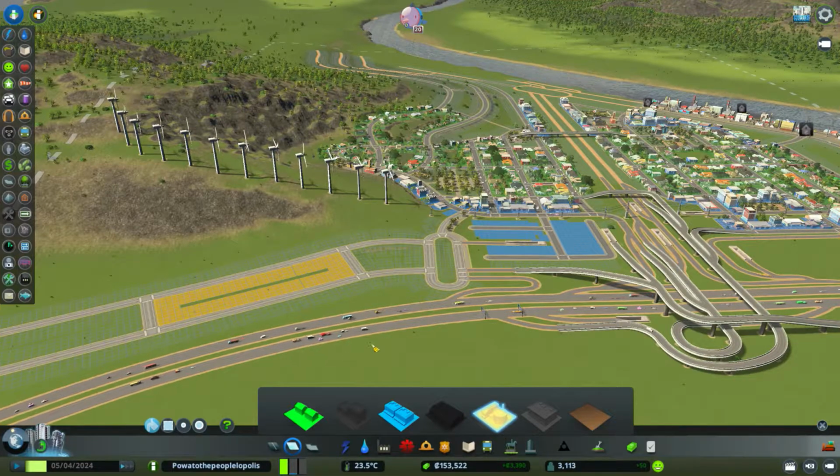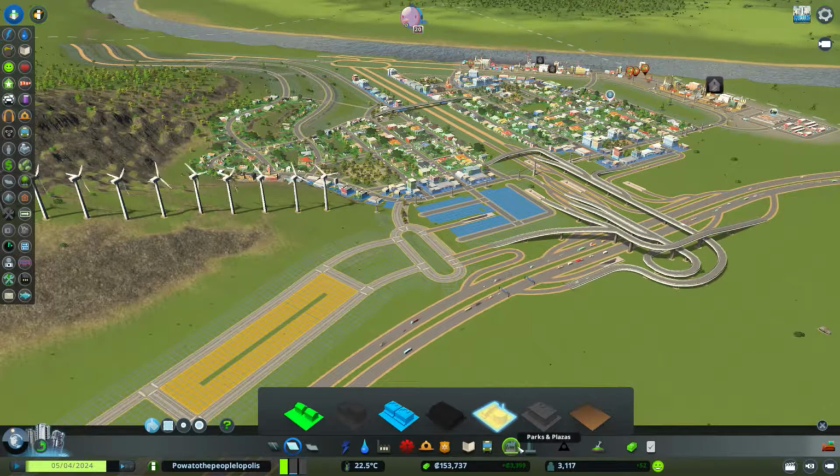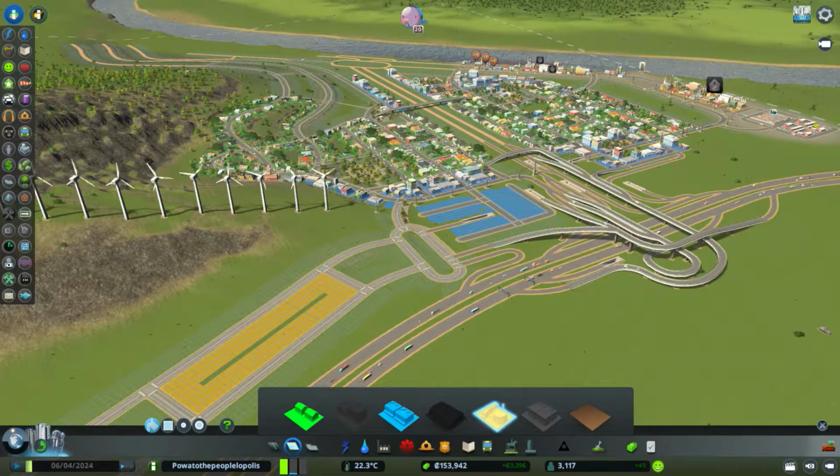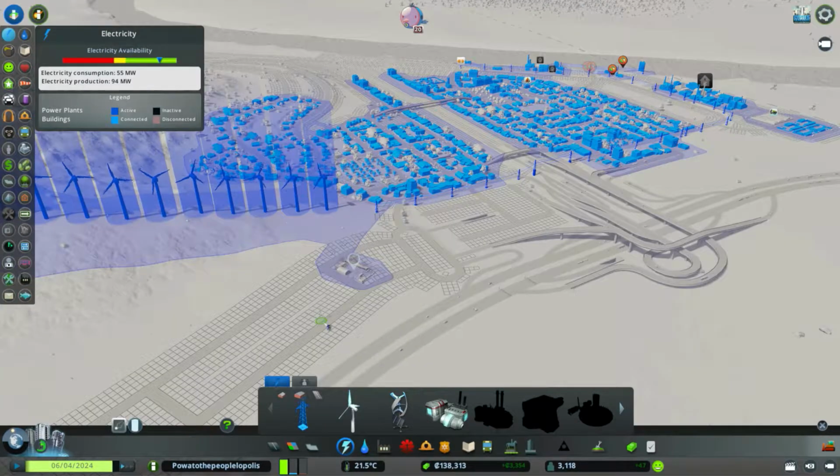So let's unpause the game. And oh, I need power. I will need power here. And I think I'm going to leave here the garbage collection, the recycling centers. But I'm also going to put at least one here, and this will be used to connect the power without using power cables. Perfect.